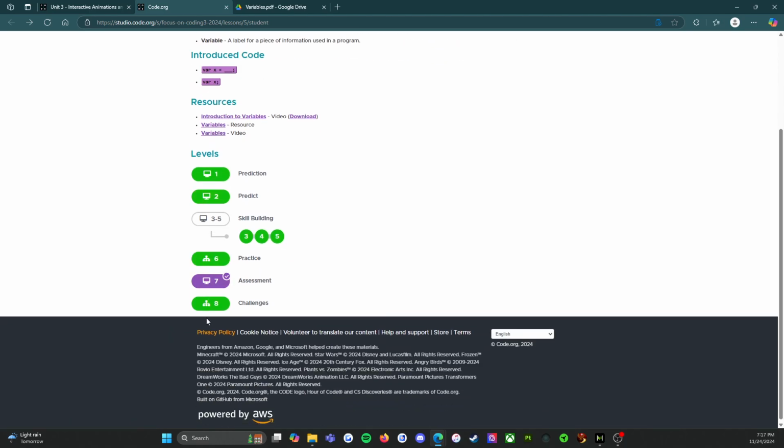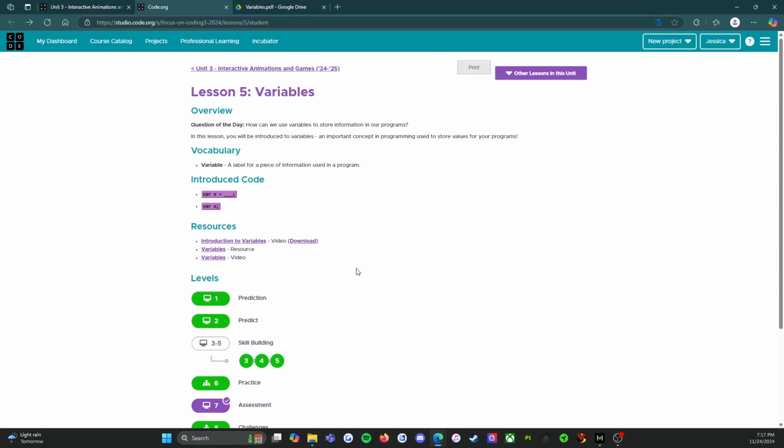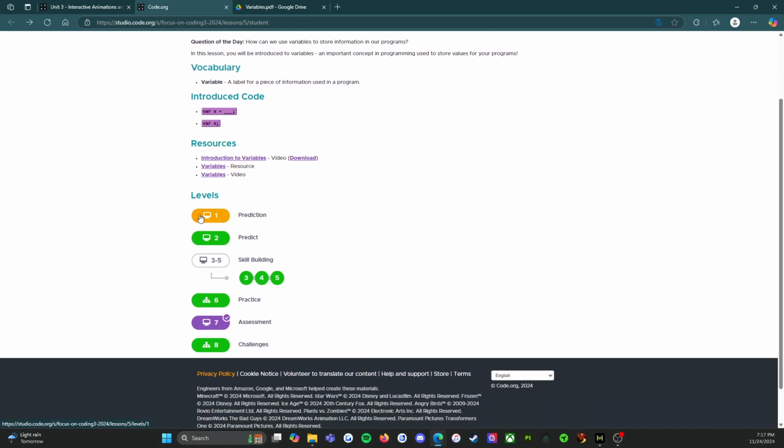So today we're going to be doing 8 levels. And as you can see, we've got 3 activities on these levels. And actually, I take that back. So this is 3 different levels, but then level 6 is going to be several activities, and level 8 is going to be several activities. I'm going to tell y'all, even if you get past the assessment level and you think, "I don't want to do all this, it's extra," this is where they put a lot of the really important information, so make sure that you do all the levels in this lesson. All right? So with that, we're going to get started with level 1.